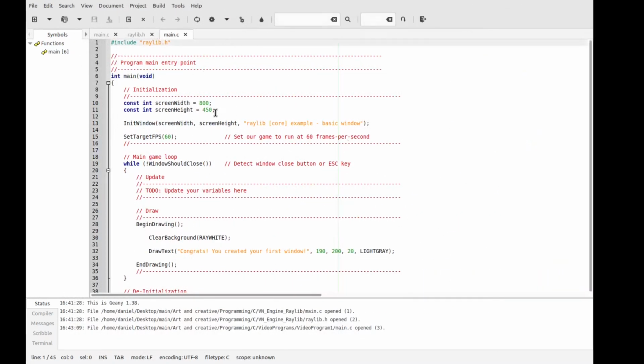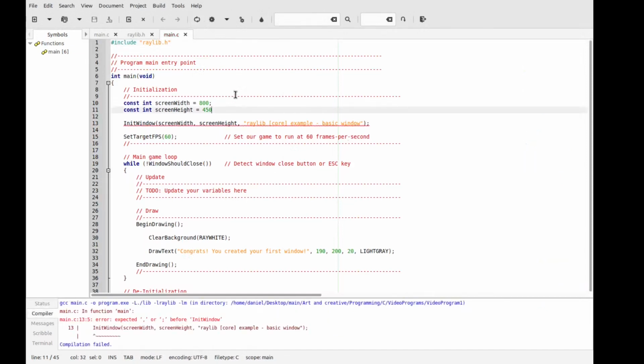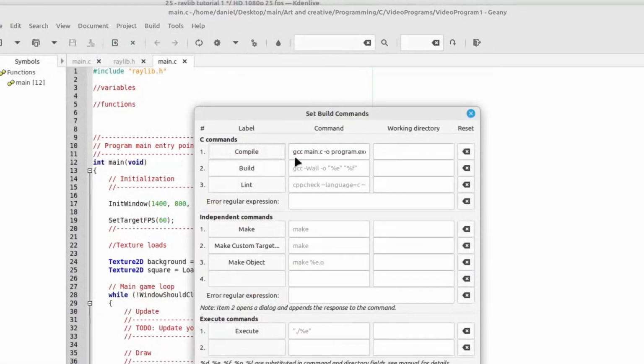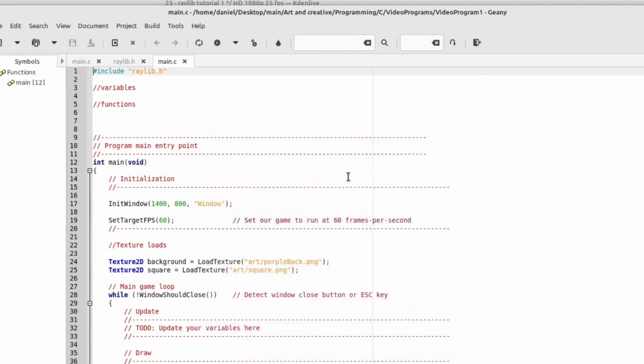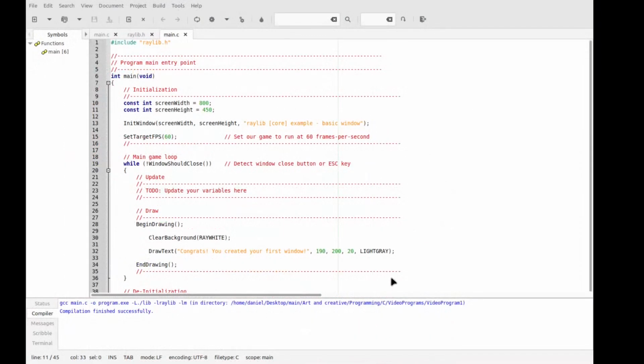I like this because it tells you, just say you try to compile and we got an error, okay, we need to fix that. For example, if we go to build and set build command, that same thing we wrote up is right in the number 1 compile. So all you have to do is copy that to the compile error, you go okay, and then you click this button with the arrows, compile the current build, and you'll compile that exe file, if it is compilable, if it actually works.